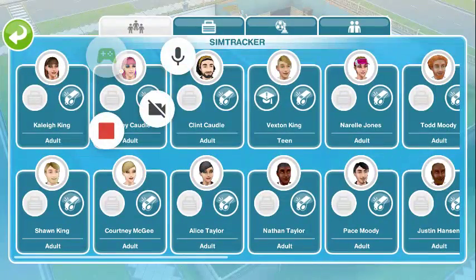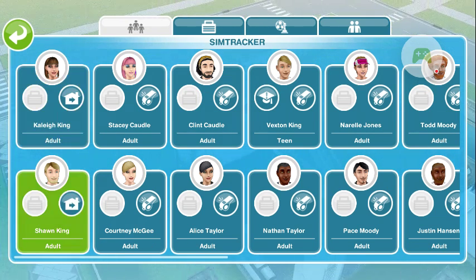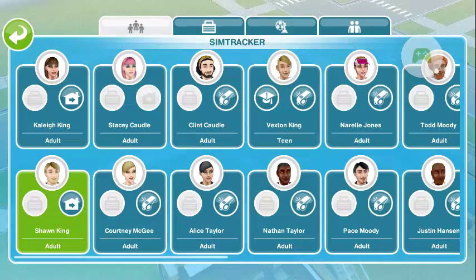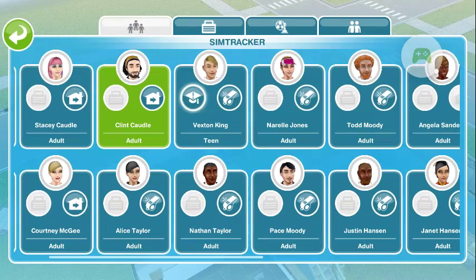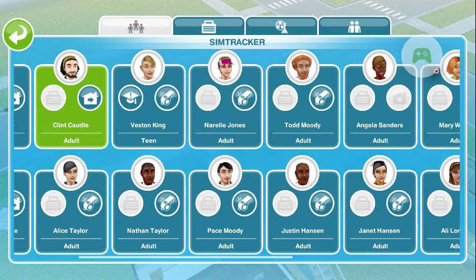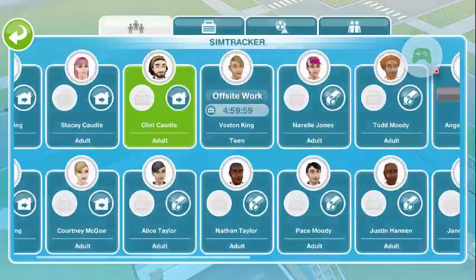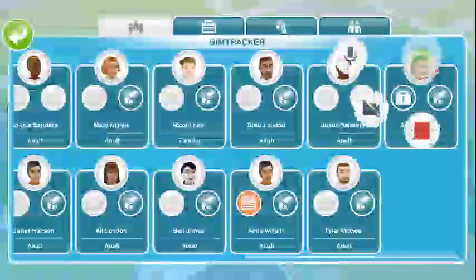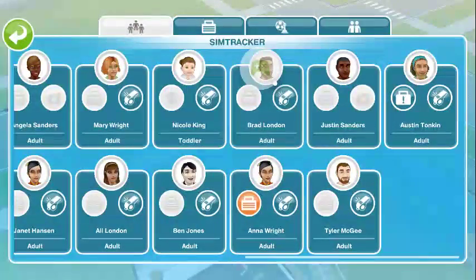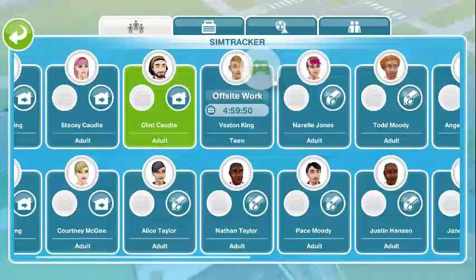Okay. Call someone. Call my Sims, and we'll send him to work. Well, school, whatever, because I built the high school. And then we're going to send him to work because he's got a job ready. Okay.